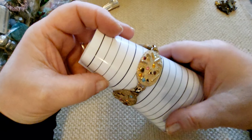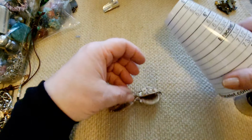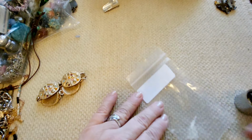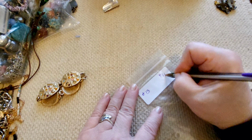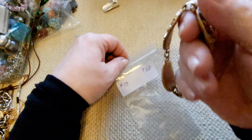Just looking at it one more time, because sometimes you miss them, but it looks like they're all there. $10, Sarah Coventry, number 13. It's beautiful, nice and heavy.